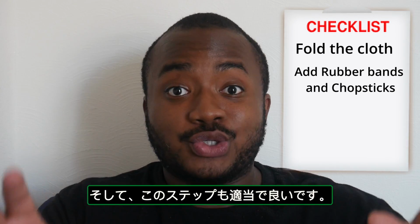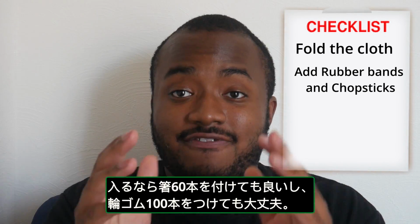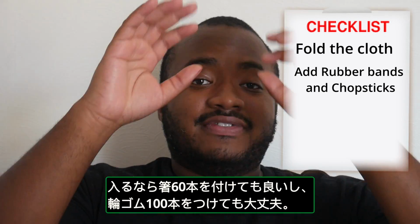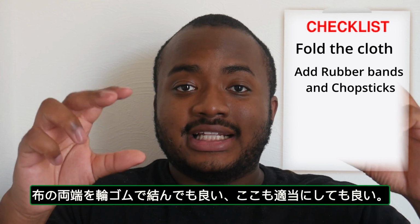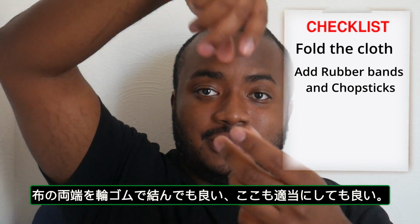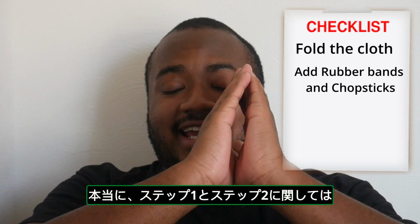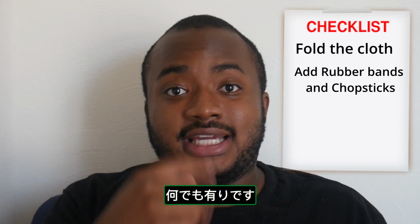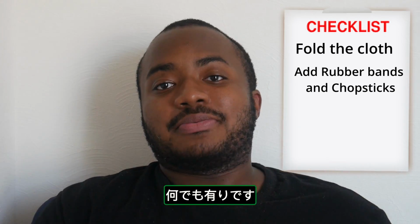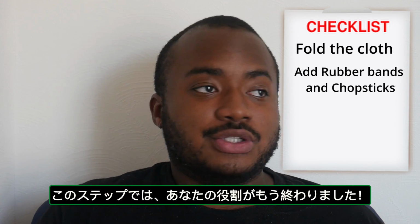And you can also do this any which way you want. You can put 60 chopsticks on there if they can fit on your cloth, with 100 rubber bands if they can fit on your cloth. You can tie the ends up, make a little thing here. Really, anything goes when it comes to the folding in step 1, and step 2 with the rubber bands and the chopsticks.